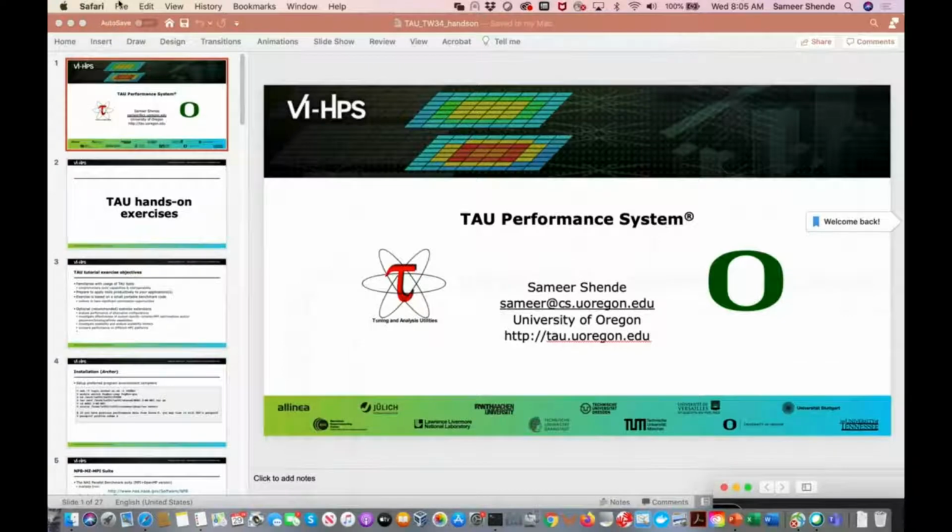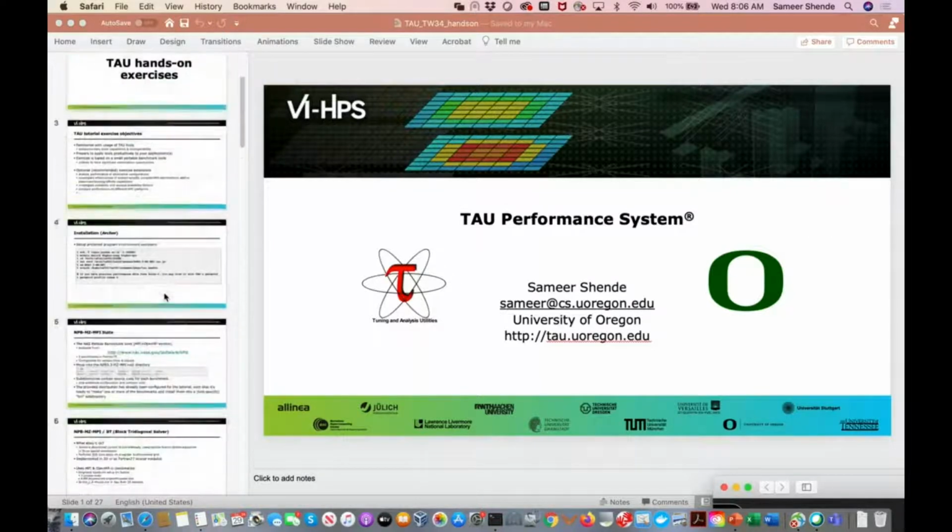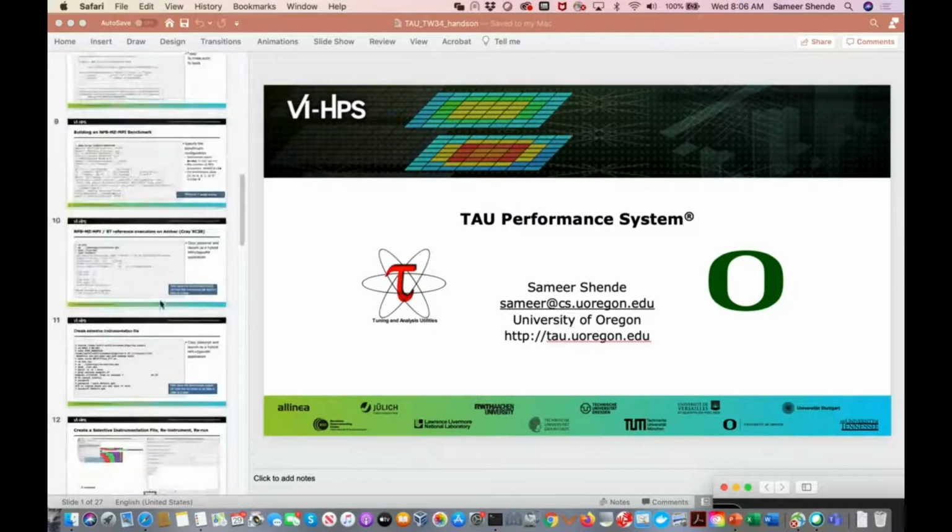So yesterday we looked at how we can use Tau, and there were stages where we could start with a completely instrument-everything test case for the NAS parallel benchmark, and then we created a selective instrumentation file. Then we applied that, regenerated the instrumentation and created a more compact profile, which would be useful for other tasks.